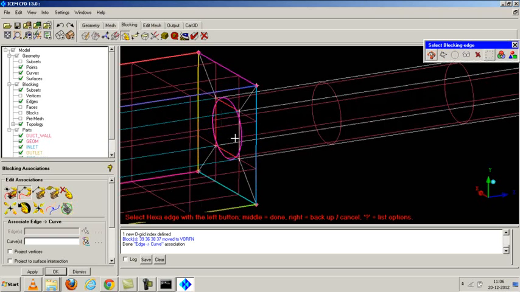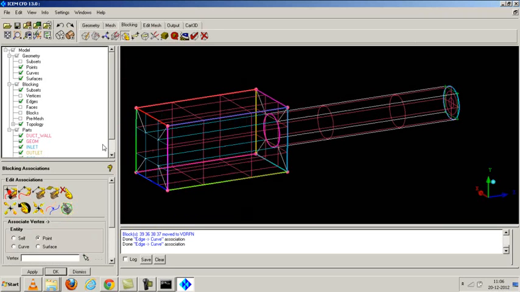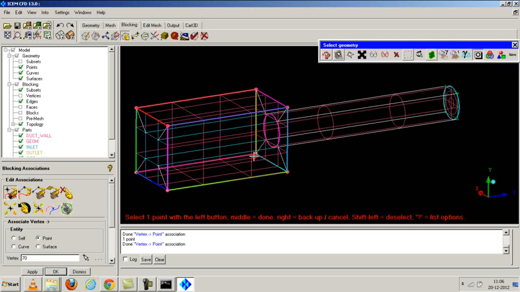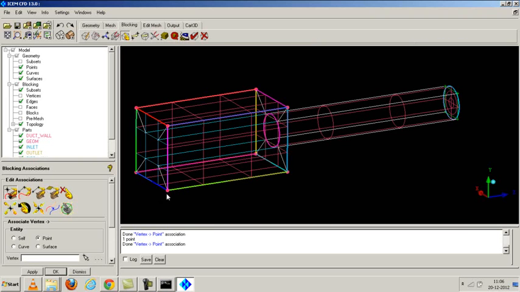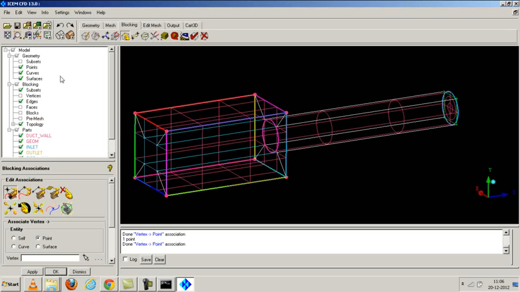If you watch closely, what I'm doing is selecting particular edges and applying constraints on those edges not to move other than along this particular curve, which is a circle. And I'm applying similar constraints on vertices, the points. What it does is arrest the degree of freedom of that vertex to move out of that location. So now I'm done with constraints.